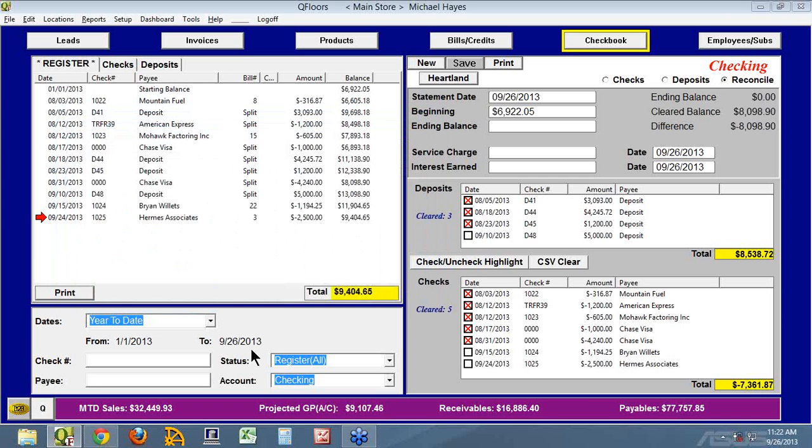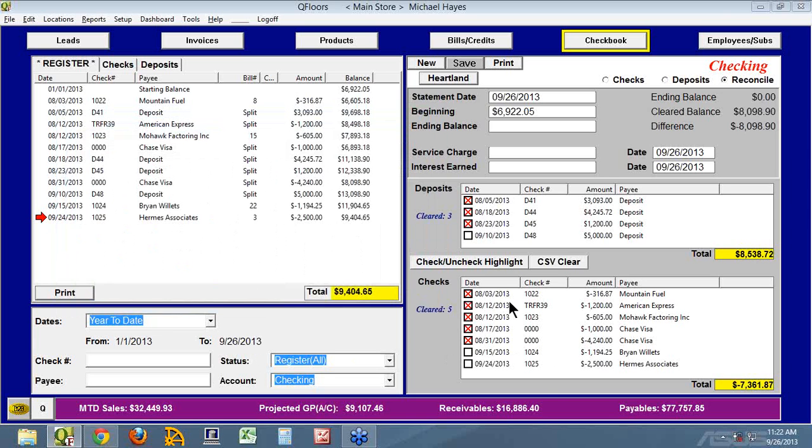Sorry, you have to click done next. There they are. So you can see when you're doing your checkbook reconciliation, and you have a lot of transactions for your business, that can be a really big time saver.